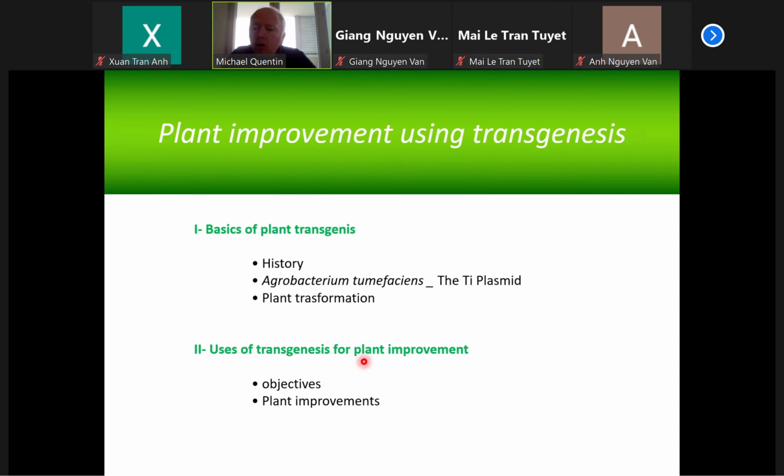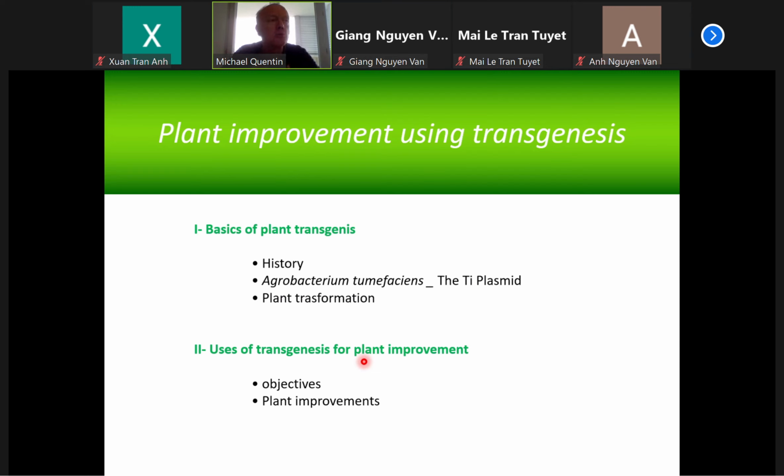So there is a lot that can be done with transgenesis for plant improvement, but there is probably much more, and it's extremely interesting when the idea is to better understand plant function. And I gave you the example of my research project. I'm not a plant breeder. Still, I'm using plant biotechnology a lot. What for? To better understand gene function, plant gene function.